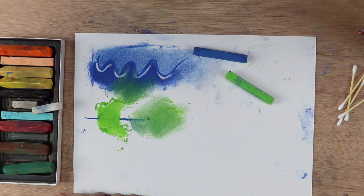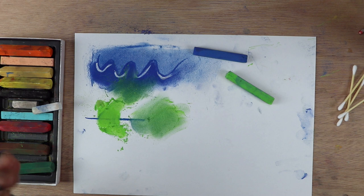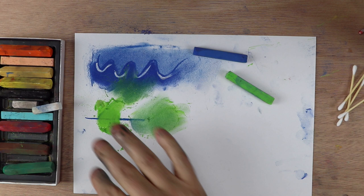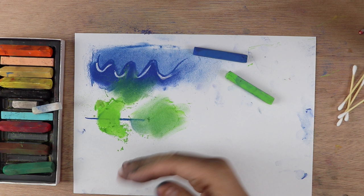All right, I'm just going to clean my hands a little bit here. All right, so we're going to use that technique a bit later in order to blend the colors together. But the thing that I want you to know is that you can blend it, but then you can work back in over the top, okay? So you can have multiple layers going on.